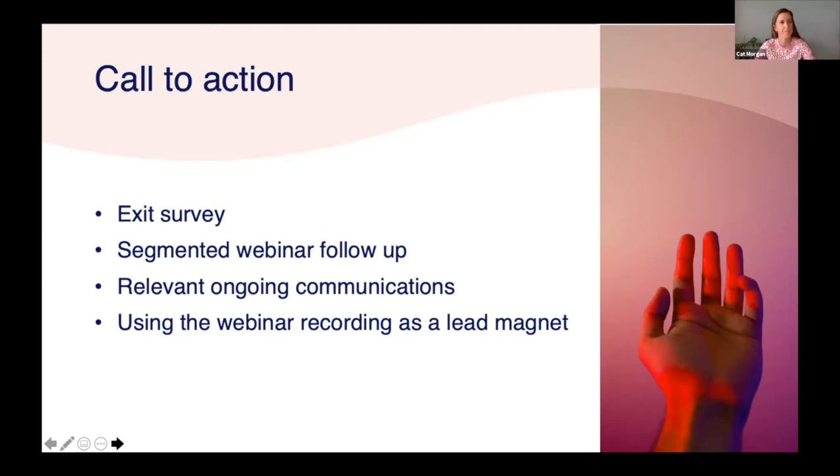That can be emails dedicated to the topic of the webinar that they had registered for. Let's say it's cash flow management. So continue sharing articles around cash flow management as a topic, and you just might get them another time. That can be in the form of general newsletters or a specific dedicated email. It might be an ebook. It might be additional webinars relevant to that topic. The more that you can continue nurturing them, chances are you'll get them another time.